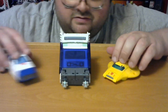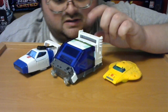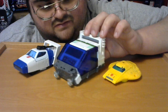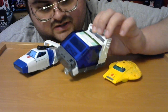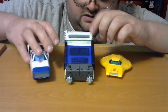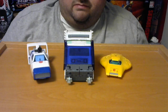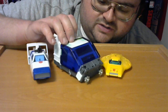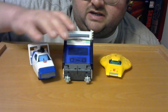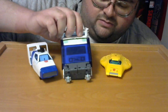So, out of all three of the Transformers Origin Autobots, Wheeljack has definitely become my favorite, not only because I really like the design of his vehicle mode, but the inclusion of the gimmicks and the accessory pieces. It makes him, for lack of better grammar, the most entertaining of the three Origin figures. He's the one that has the most play value, since he has the most gimmicks incorporated into him.